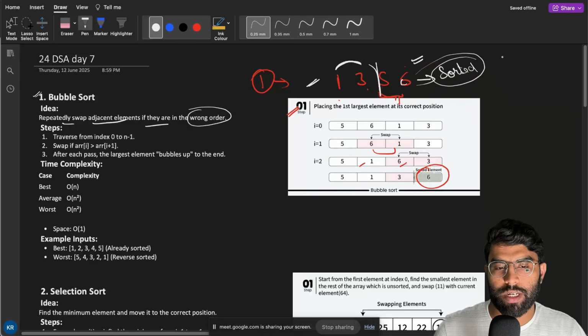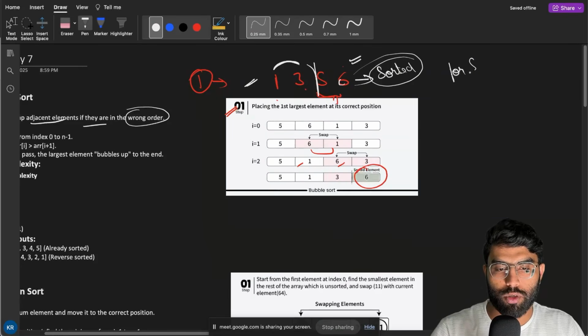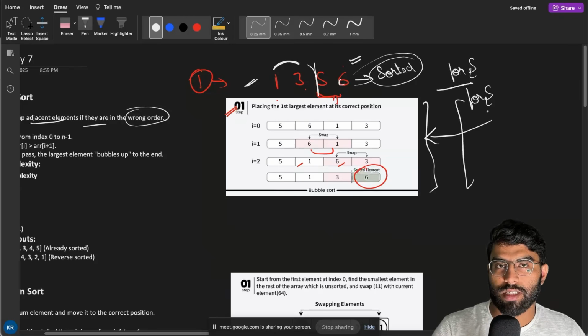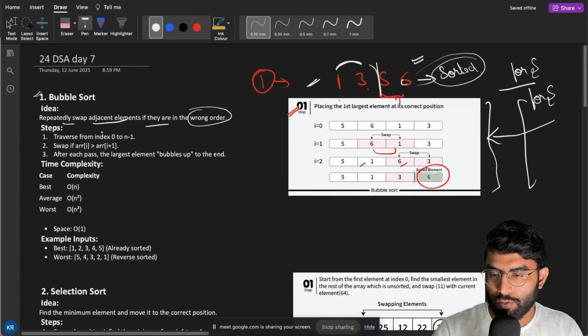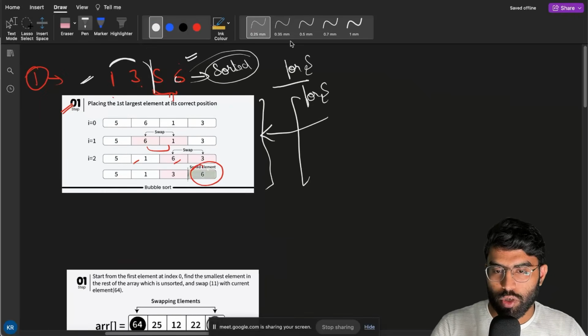So what we are doing, basically we are using a nested loop, right? The for loop under for loop, and within this for loop, this is one traversal. After that it will go to the outer for loop again and call these traversals, right? You got it? So we are traversing from 0 to n-1, and we are swapping if array[i] is greater than array[i+1], right? If they are in the wrong order, then we will swap. I hope you got the logic.